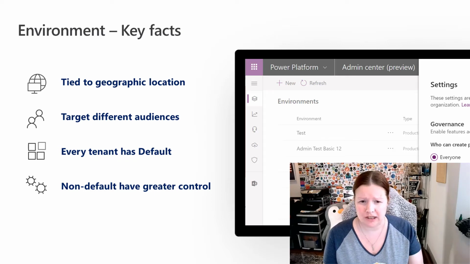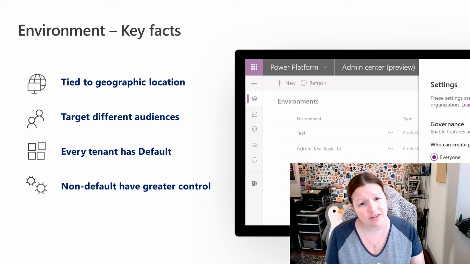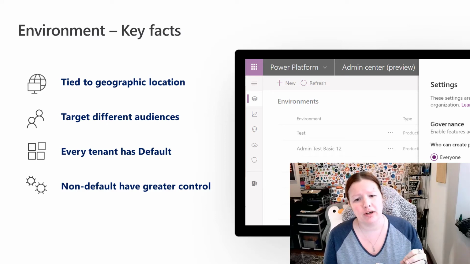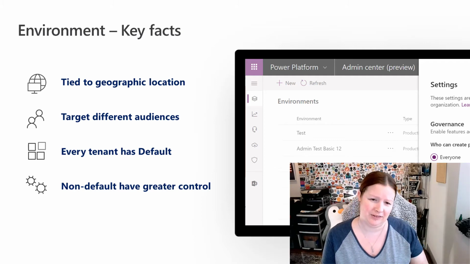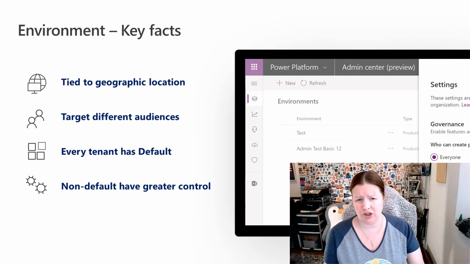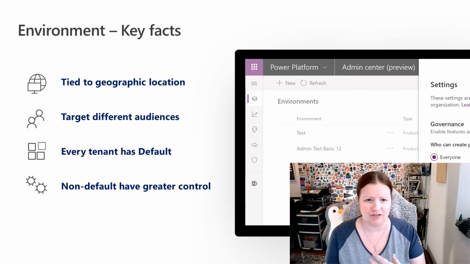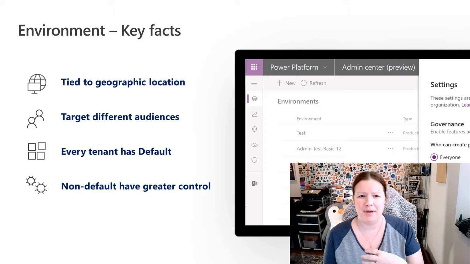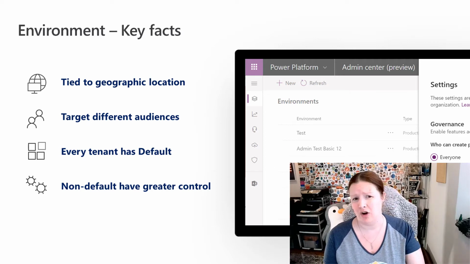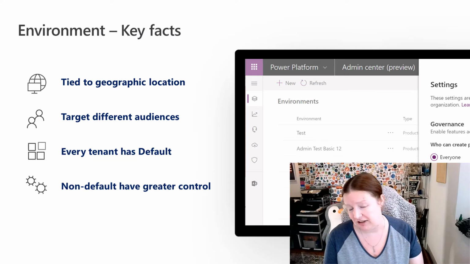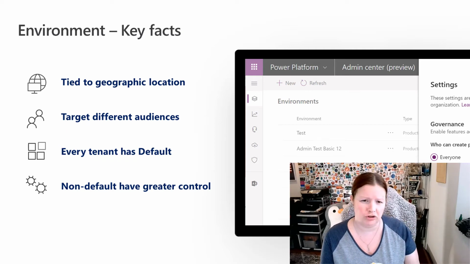But if you need to, for performance reasons, you can open a support ticket and request for your Dataverse environment to be moved to a specific data center within your region. It's important to note that different environments have different regions and different types of environments and so on. We dive into all of that information in more detail during the Tech Talk, so I encourage you to check that out.